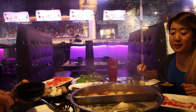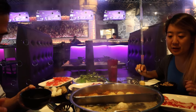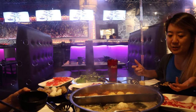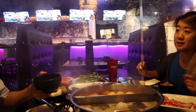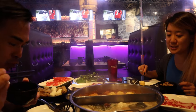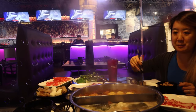Anyways, so if you're running low on soup, you can call your server to add more broth, but they're not going to add the broth itself. They're just going to add hot water. I mean, essentially all your seasonings are still there, so you'll be fine. I went to a spot in Chicago that they refilled it with broth. Really? Yeah. See, that's high class hot pot. We just have all you can eat. We'll fill you up for like $20, kind of cool.